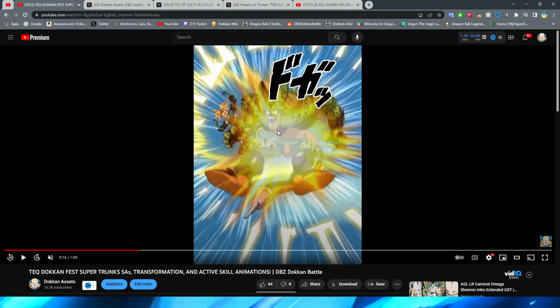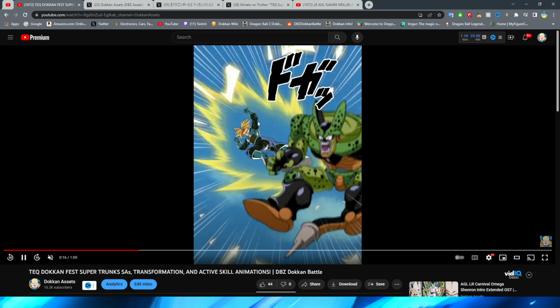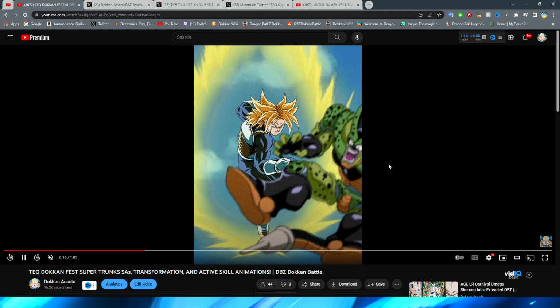And unfortunately, Stinky Sprite moment strikes again. Because of how the sprites are, they can't really have one of Cell being kicked in the stomach the opposite way. I feel like there is a sprite for that where the character's facing backwards, but I suppose not, because they're using this one, which is where Cell would be kicked in the stomach. But this is almost like Trunks should be on our side of the screen or on the other side of Cell if this is how Cell is reacting to getting kicked. Because otherwise his stomach would be out because he'd be getting kicked in the back in this instance. But again, that's just the sprites. That's not really the fault of the animations. Regardless, though, Cell does end up flying away. My boy flabbergasted, by the way.